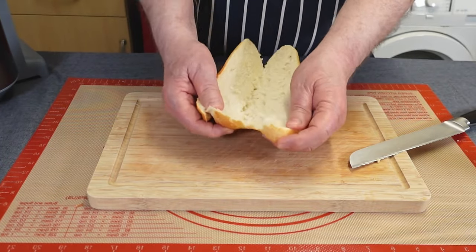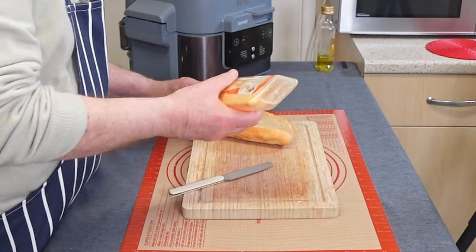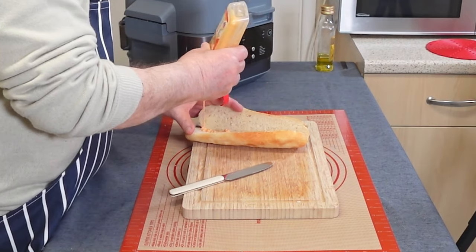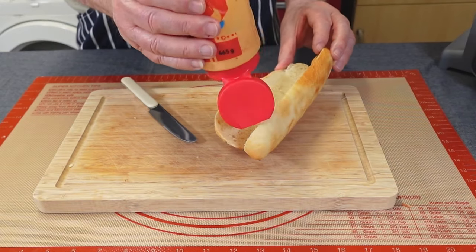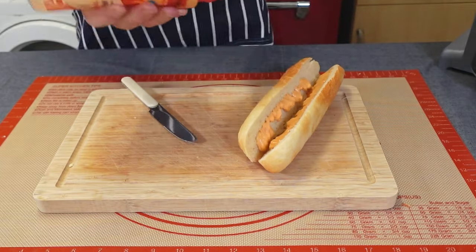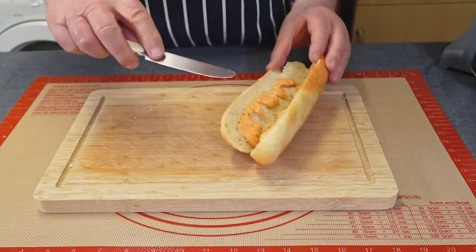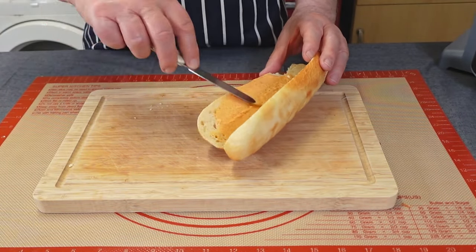Lovely. Fresh bread roll or baguette. Piri piri mayonnaise. This is the hot one. It does go well. It does go well with sausages and onions.